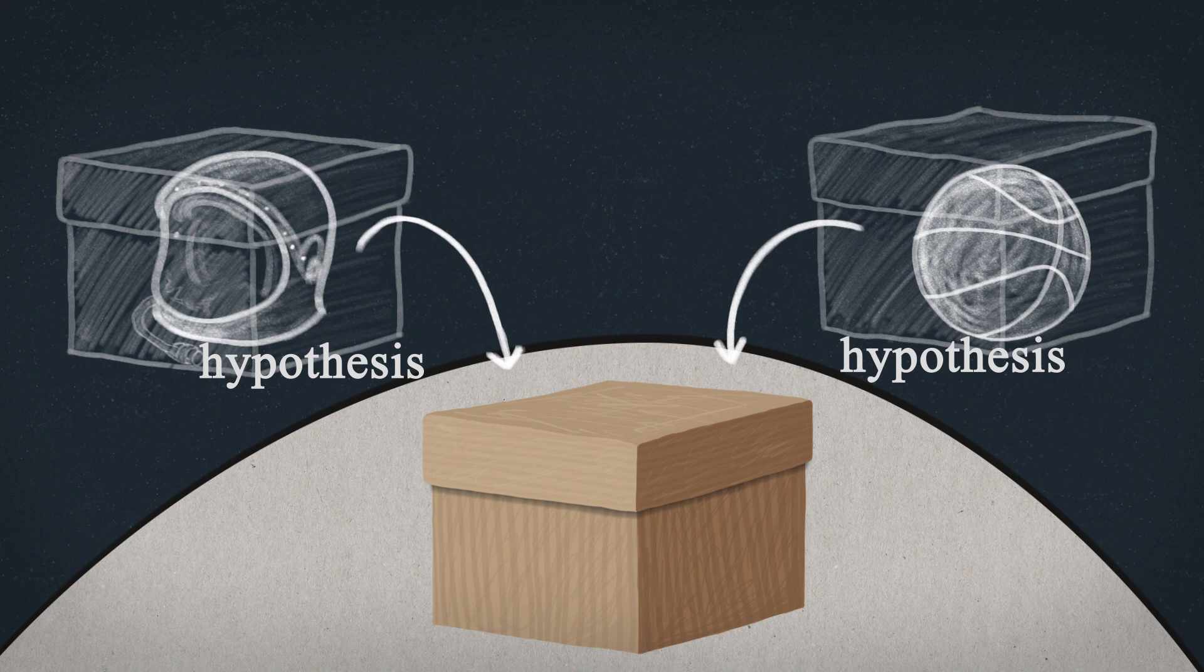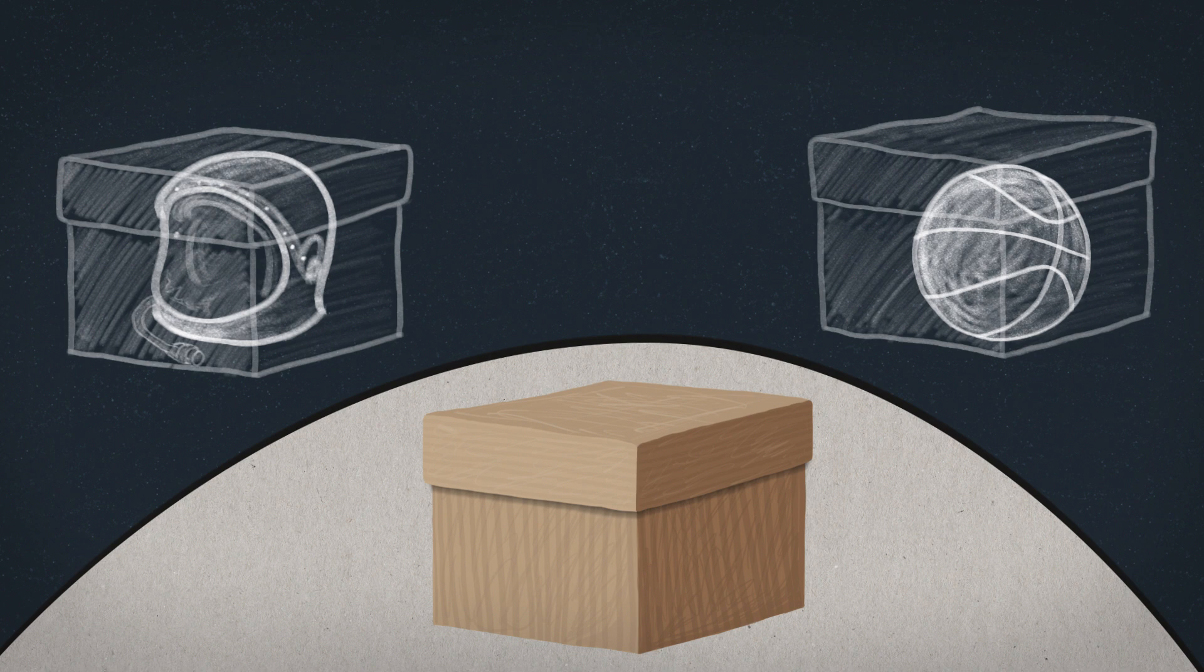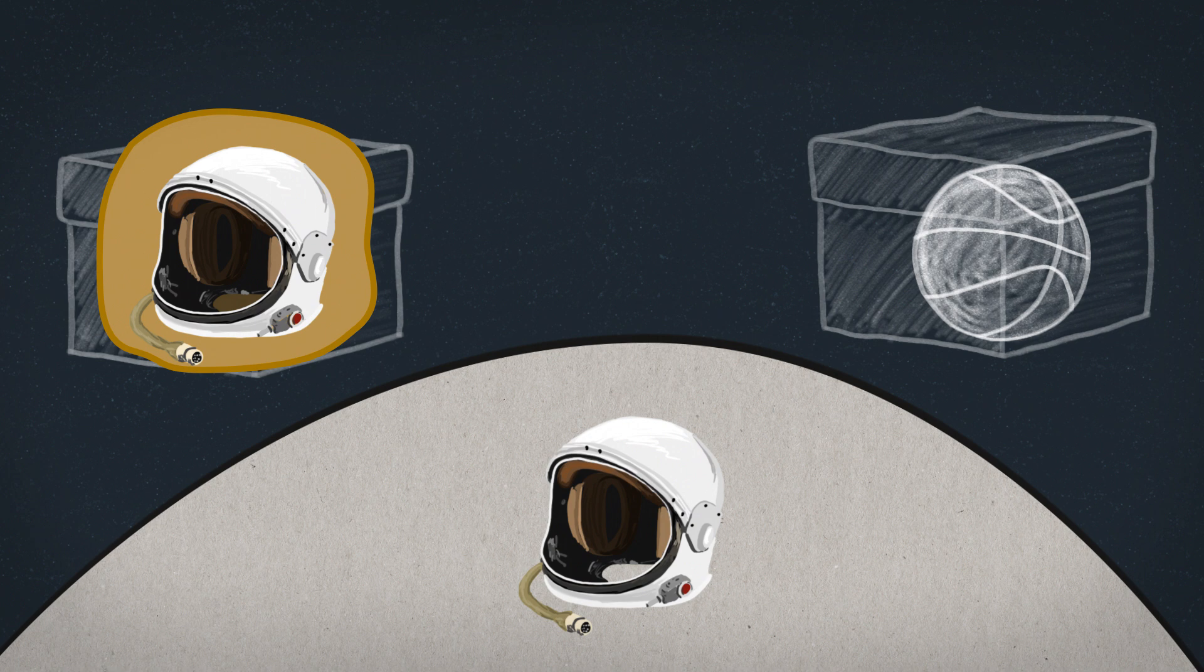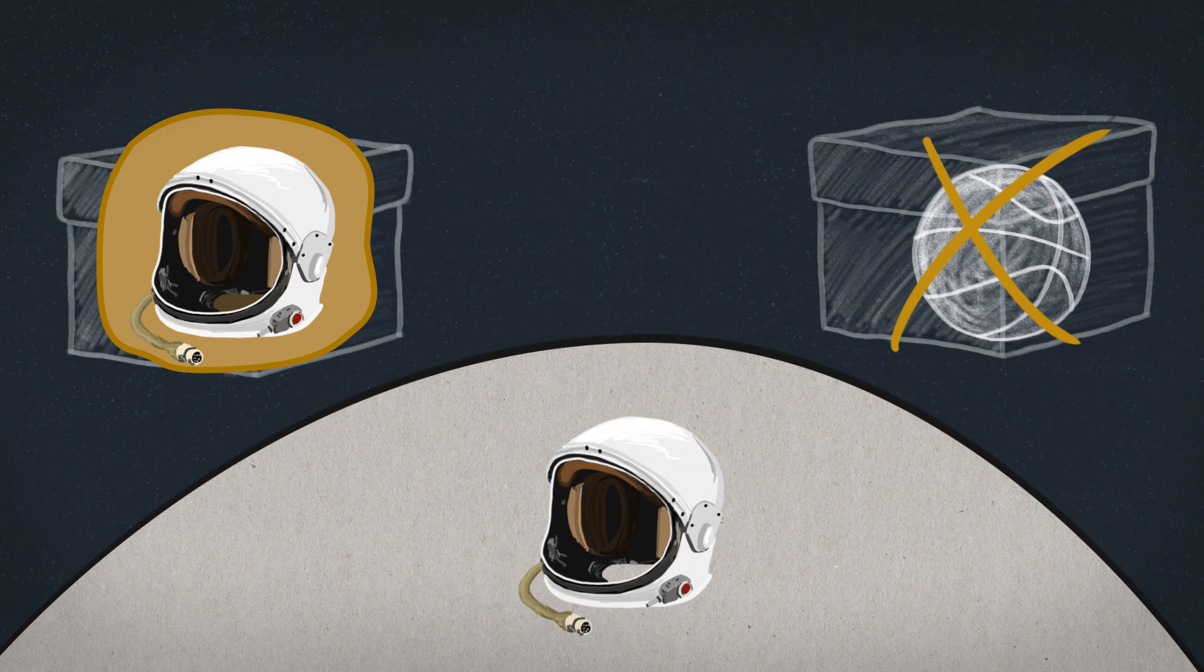Let's call a guess or hypothetical idea about the world a hypothesis. It will either match the world outside or not match the world outside. For us to know whether an idea is true, for us to verify it, we have to observe it directly out there. Turn the made up idea into an observation. For us to know an idea is false, to falsify it, we have to distinctly see the real world being inconsistent with the hypothesis.